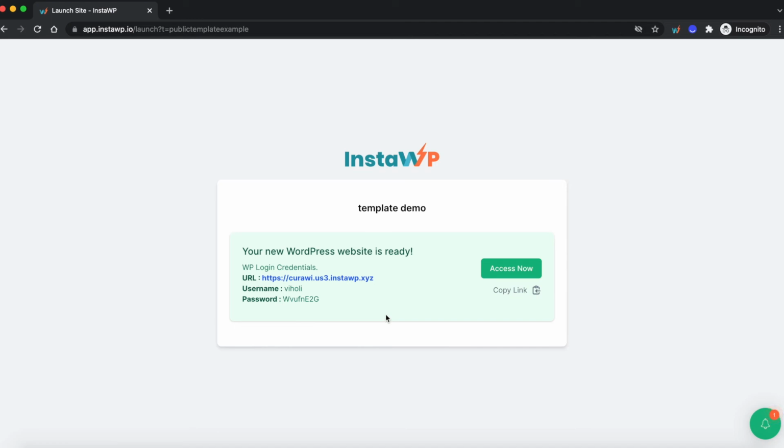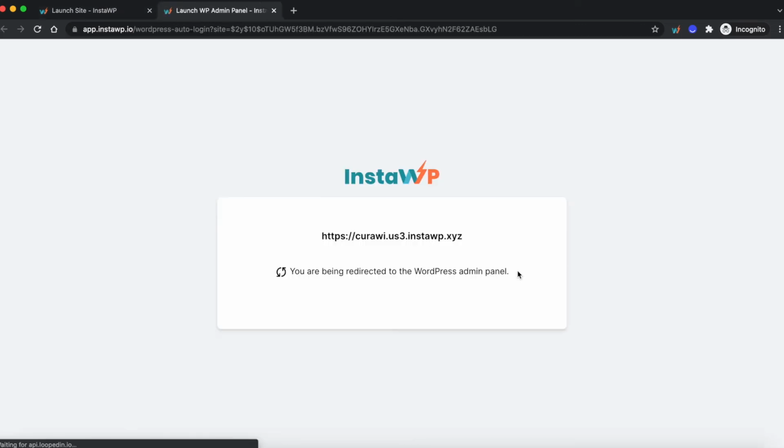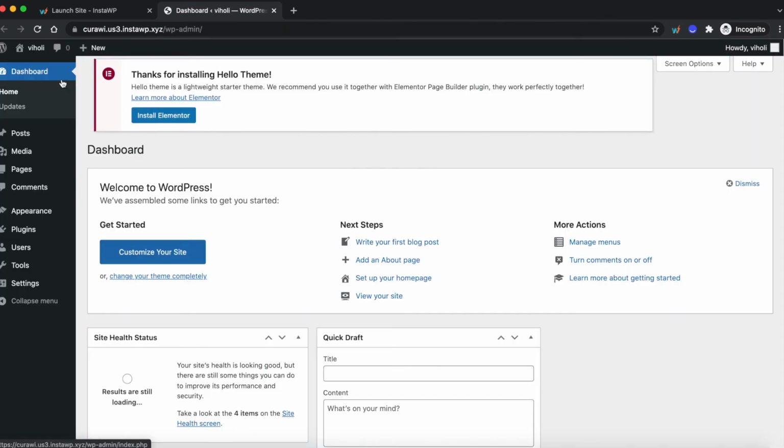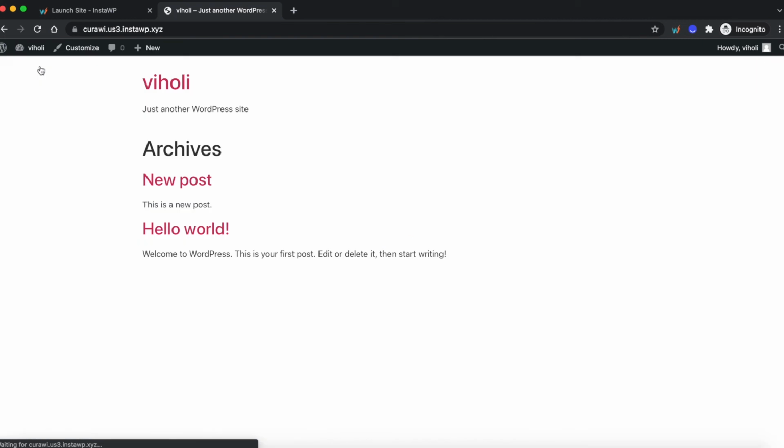The point to note here is this is created from a template which you have created in your account, and your users are able to actually enjoy it from their laptops, right? A point to remember, this site will be created under your account. So let's click on access now. Let's see if it is working properly. Visit site. Yep, so it works really well.